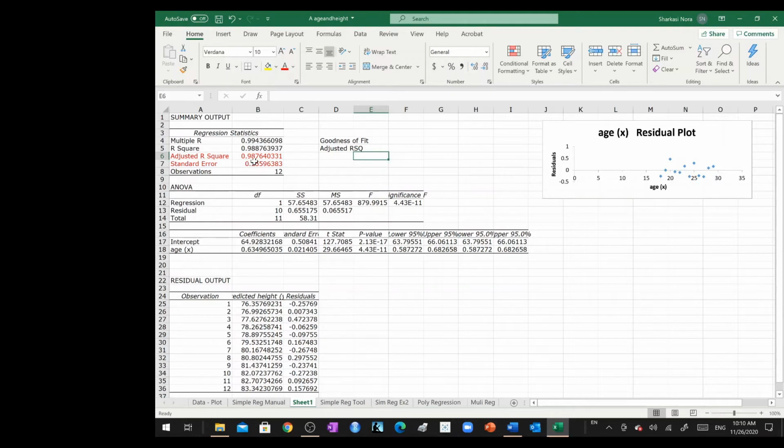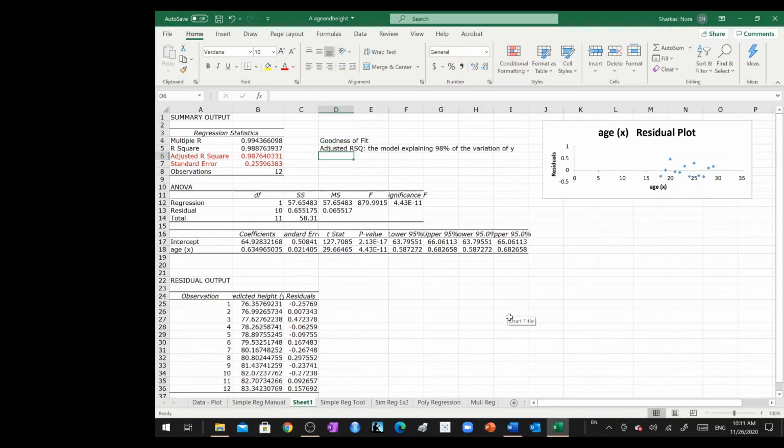squared, and you tell me that adjusted R squared is very high, 0.987, indicating that this model explains, or let me write it down, adjusted R squared is about 98%. For adjusted R squared, this is what you want to see. The model is capable of explaining 98% of the variation of Y.